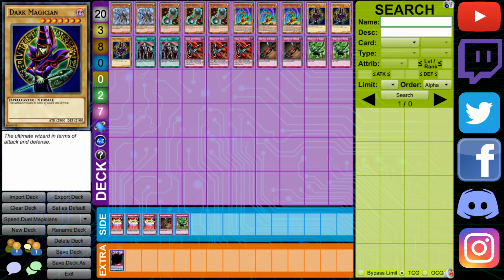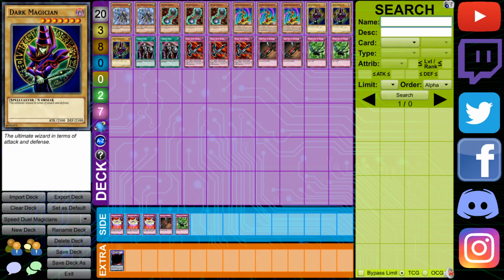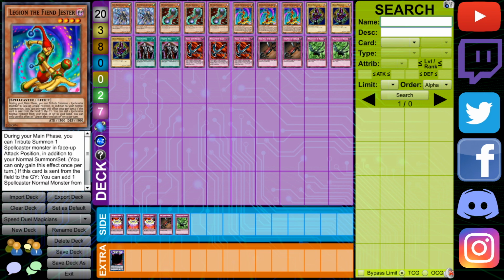So for the next card, 3 Dark Magician. It's a Dark Magician deck, obviously you play 3. Then we play 2 Tribute Dolls. This is really good, so you could tribute your Summoner or your Jester, which is more preferred. But if you do have Double Coston, then you can tribute this as well to summon your Dark Magician from your hand. Obviously you can't attack because it says you can't attack, but you do get a search from Summoner or Jester if you tribute those monsters to add a Dark Magician from your deck to your hand.